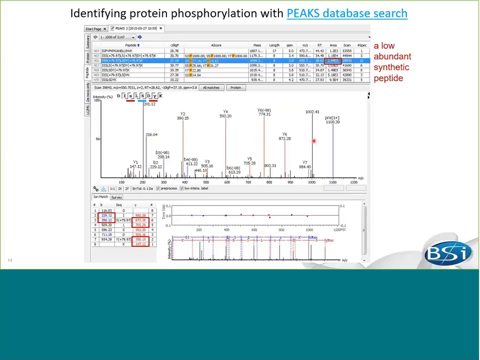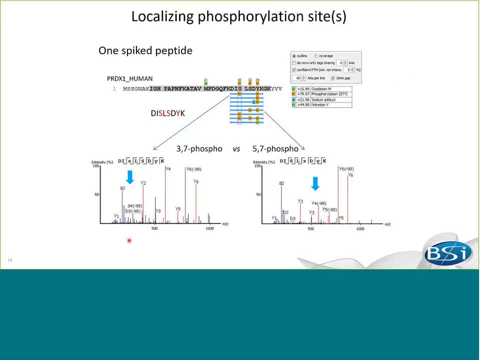Here is an example showing a low-abundance peptide with an MS1 peak area of roughly 2E5. It has 3 potential phosphorylation sites in total. PEAKS successfully identified fragment ions that supported the phosphorylation on serine at position 3 and tyrosine at position 7 in this peptide sequence. Additionally, different combinations of PTMs occurred on this peptide sequence. PEAKS also identified other forms and correctly localized the exact amino acids where the PTM happened.